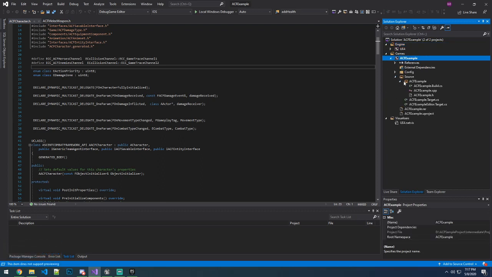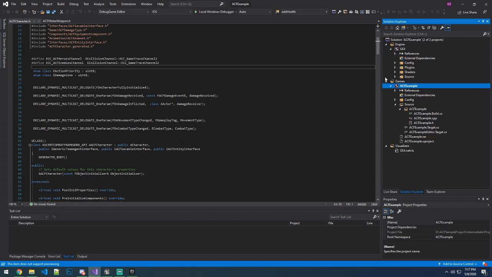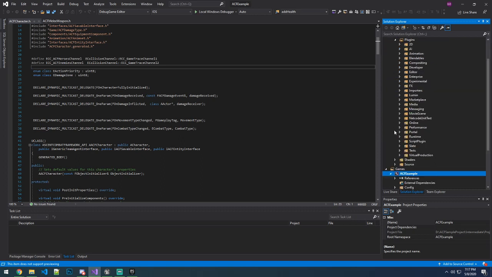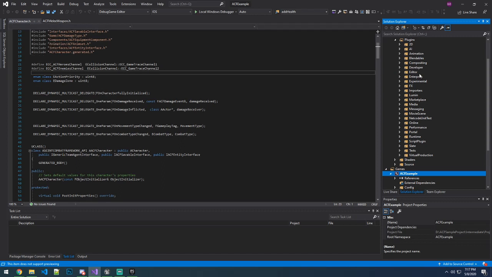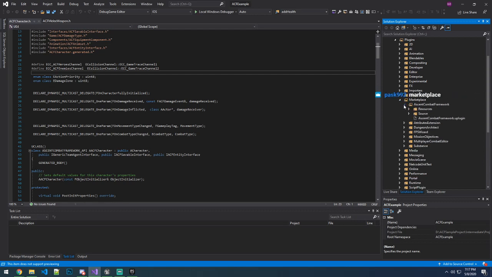Source example. Nope. So we need to go to the plugin marketplace, Ascent Combat Framework, and source.